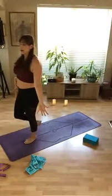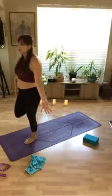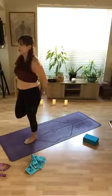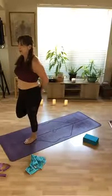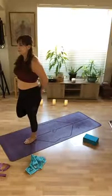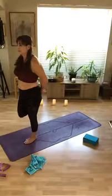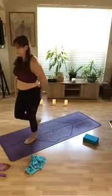Draw the arms down and see if you can just reach for that left foot and pull that heel into the glute with one hand. Now if you want even more of a challenge, see if you can take your other hand behind. And hold. Two more breaths. Last breath. And then slowly release that foot down.